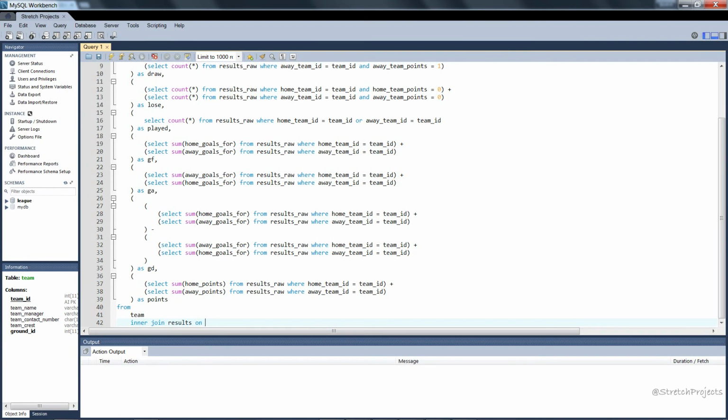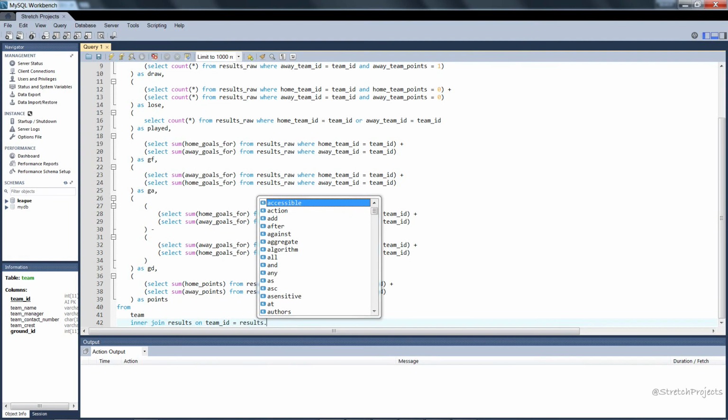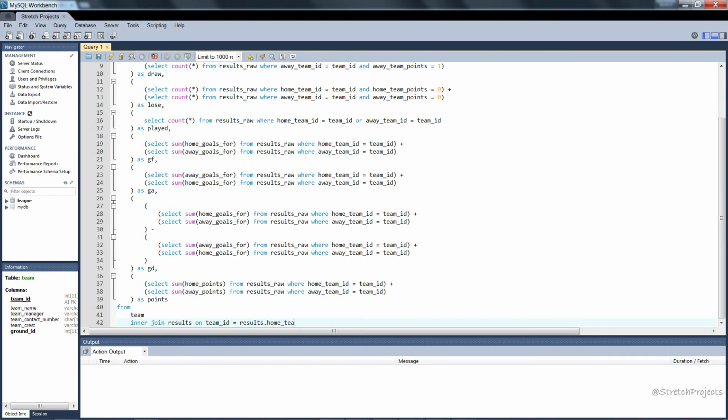And we're going to join on the team ID being equal to the results home team ID, or the team ID being equal to the results away team ID, and these should be results raw, both of them.